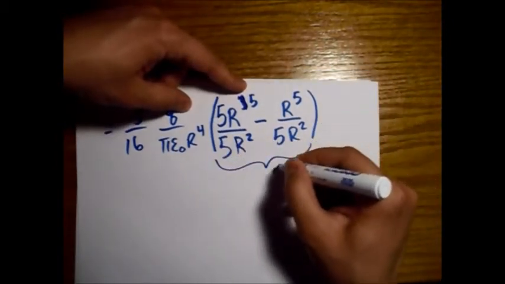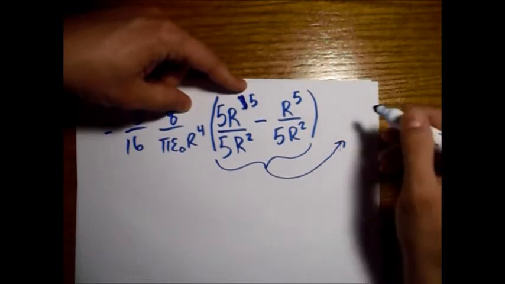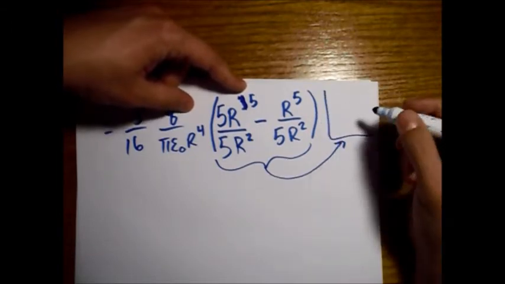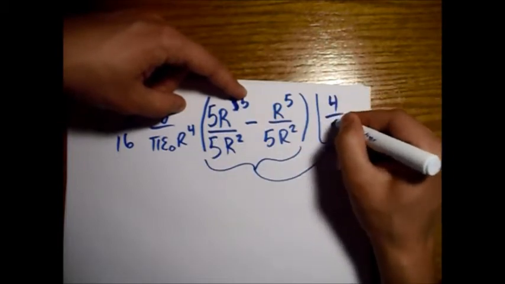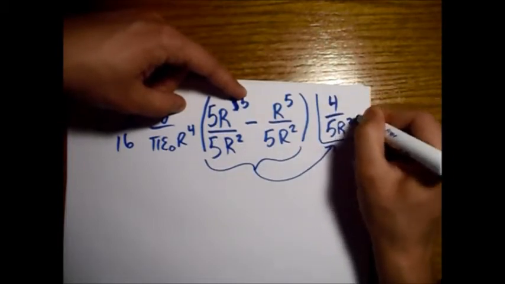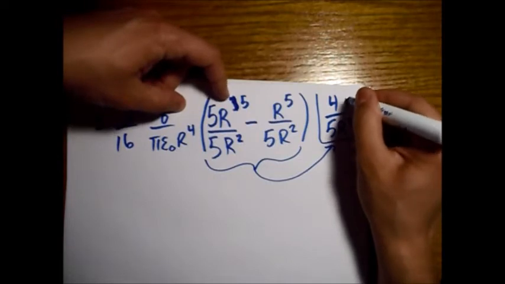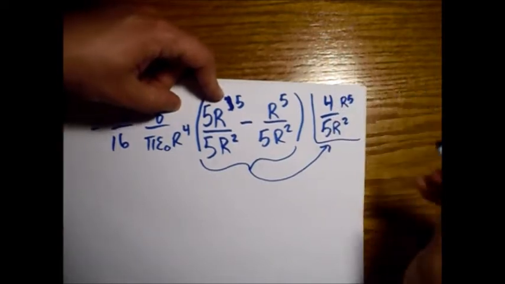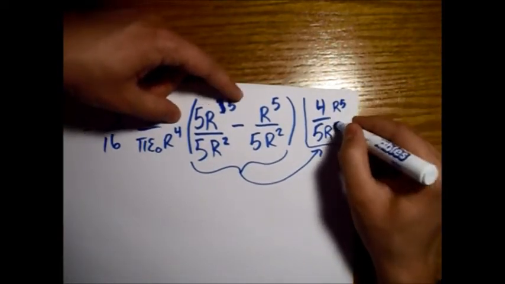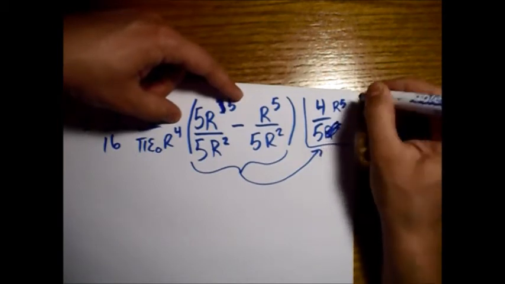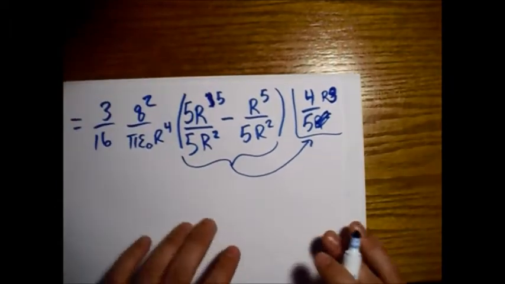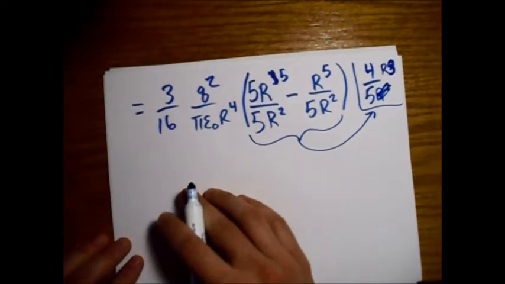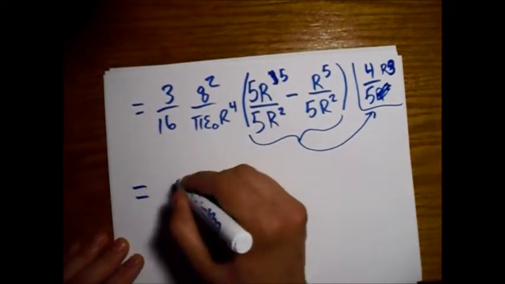this piece, we put it up here in this little corner box. 5 minus 1, so 4 over 5r squared times r to the 5th, right? We can simplify that down. So we'll divide out by r squared and make this an r to the 3rd. This is really messy, all right, but we'll write it again down here because that's a big mess.